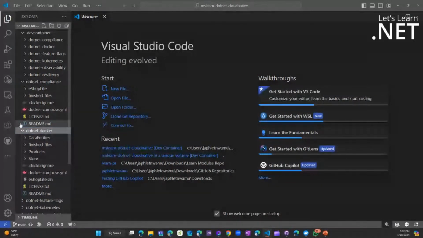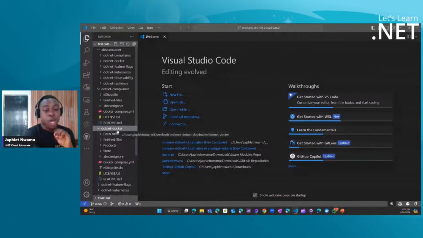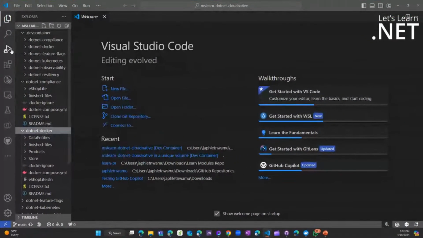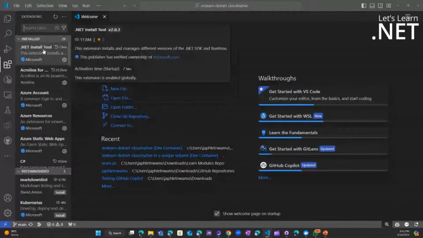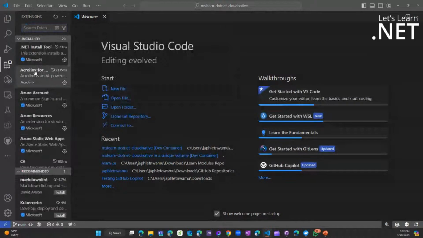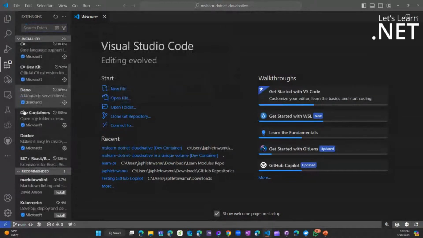Some other things you would need if you also want to develop your solution is to install some basic extensions. So I'll just go over here, and what I'm just going to do is come over to extensions. I already have these extensions installed. You can see that I have the dev containers extension. It has already been installed.